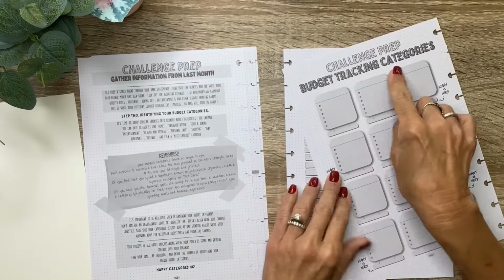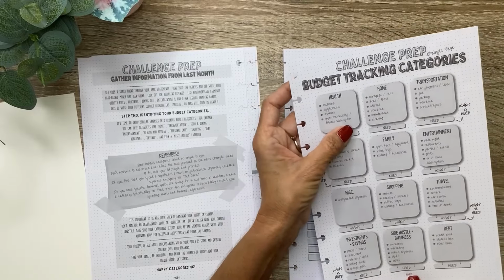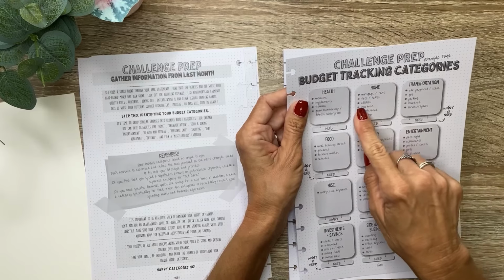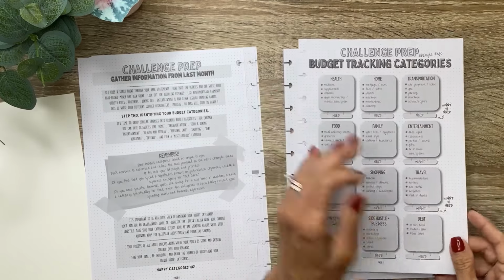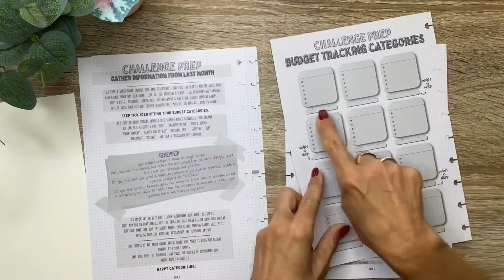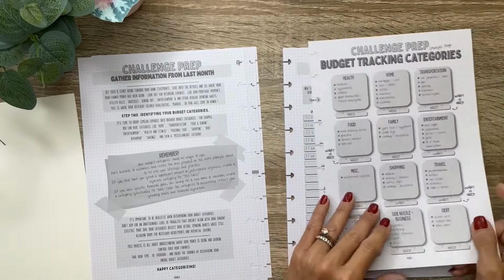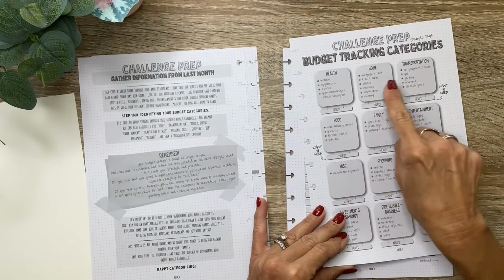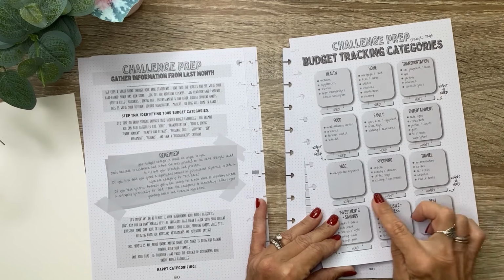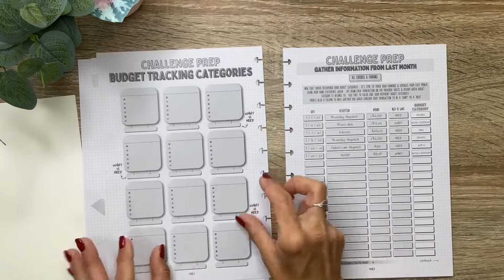And from each category, you'll list, like they have health: medicine, supplements, vitamins, gym membership, fitness subscription. Home: mortgage/rent, fees/taxes, utilities, insurance, maintenance, cleaning, and so on and so forth. And there's even at the bottom a place for want versus need. So most of these are all needs: health, home, and transportation. Entertainment is a want, obviously. Miscellaneous, shopping, and travel is a want. And then these are needs on the example page.